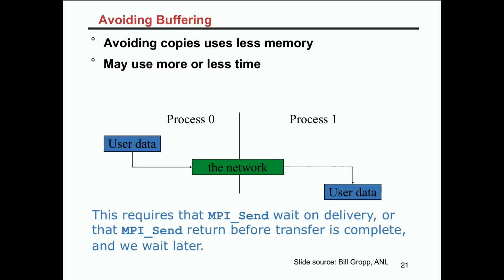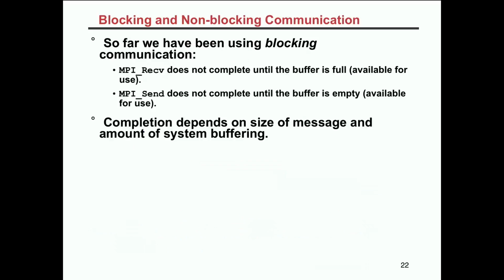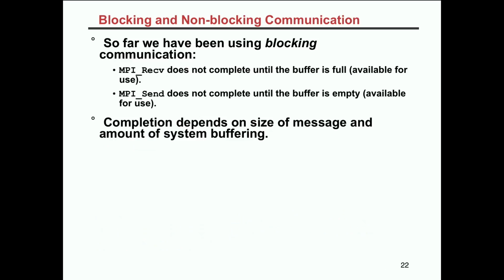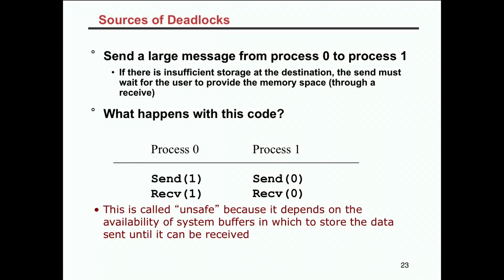So you can see there is a trade-off here. In this case, you don't need to make a copy. So there's a memory benefit. But you have to wait until the thing is completely communicated. In the previous one, you have to make a local copy. And you can control these things. So basically, the ones that we have seen, the send is this version, standard blocking send. But you can do a buffered one, and we'll get to that.